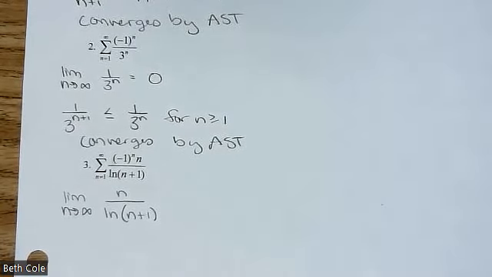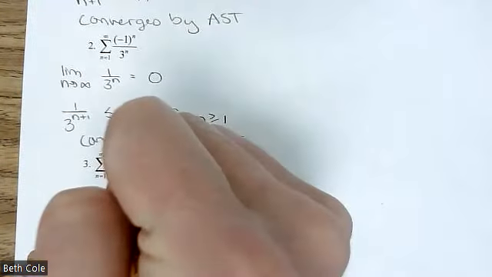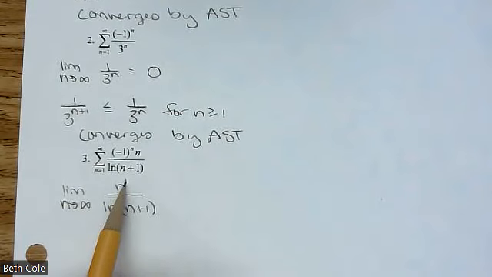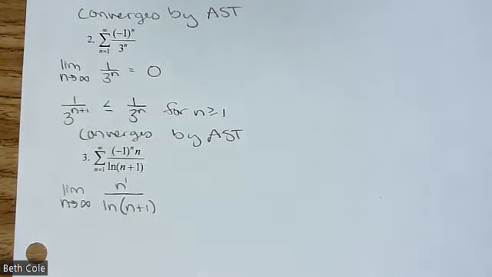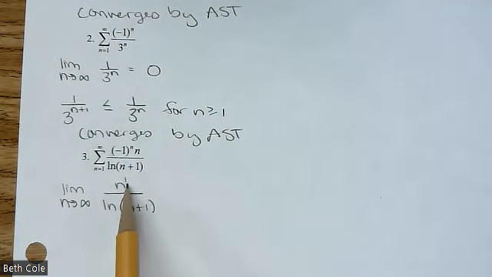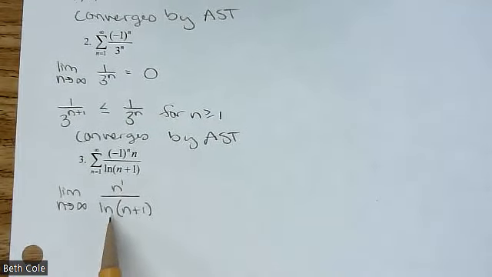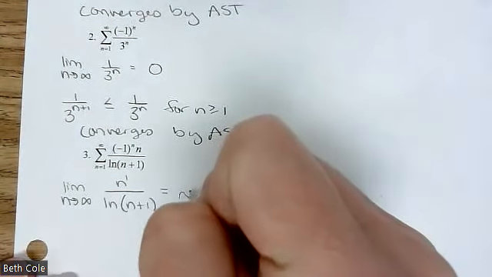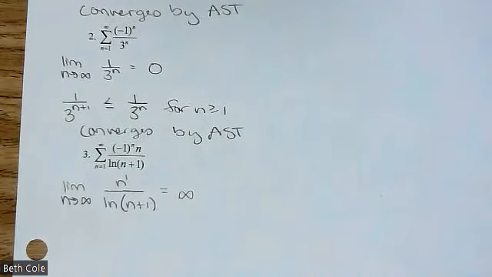An exponential grows faster than a polynomial, which grows faster than a logarithmic. So n to the first, I know that seems kind of boring, n to the 1, but that's a polynomial. It's linear, but it's a type of polynomial. That is going to grow faster than a logarithmic. Again, your ln graph is that one that is going to increase, but it's kind of lazy. So since your numerator is increasing faster than your denominator, where does this limit go to? It goes to infinity. So what does that mean?